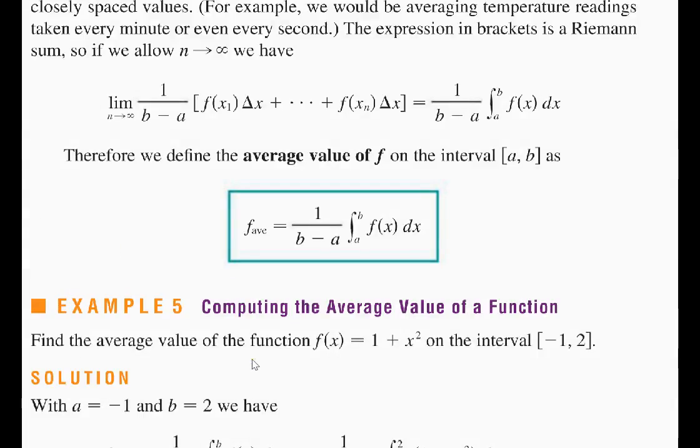Okay, the average value of f over the interval from a to b. Again, the mechanics of this are extraordinarily simple. I take the integral from a to b and divide by the difference from b to a. This is division. Multiplying by a fraction is the same as division. So, all you have to learn is how to speak the words that are conveyed in this, what it really means. The average value of the function.